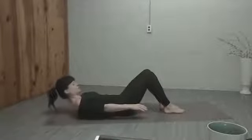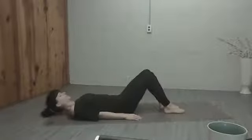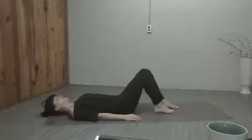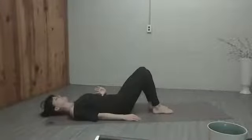One more time. Very nice job. Just roll your head side to side if you feel any tension in your neck and shoulders. And then we're going to bring our feet in a little closer to our body, and we're going to imprint the low spine. So just imagine taking that teacup and you're tipping it towards your belly button.